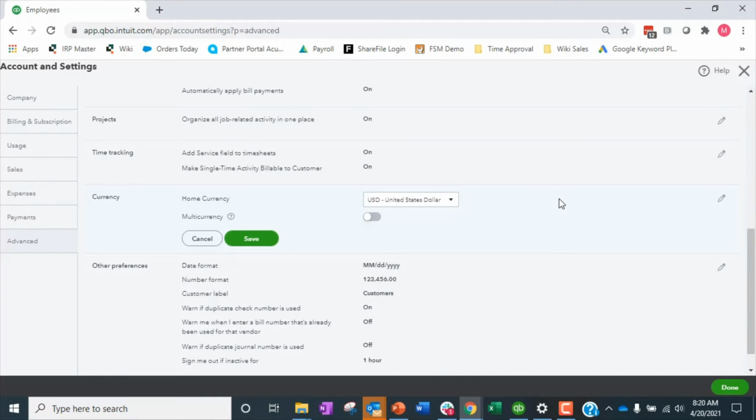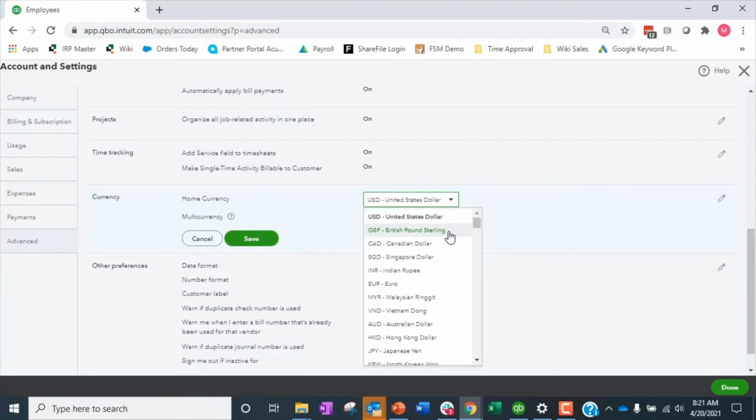A lot of times people come in here and turn on multi-currency because they say, well, my customer that I sell to is in Canada, so they need to know in Canadian dollars how much to pay me. And then what happens is we have an exchange rate. So we create an invoice that reflects Canadian dollars, and at the point that we create that invoice, we have an exchange rate of what that translates to in US dollars, right?